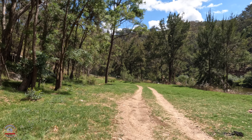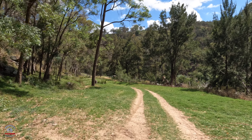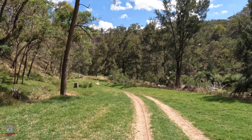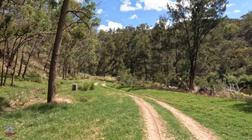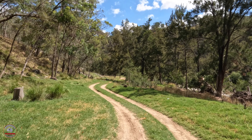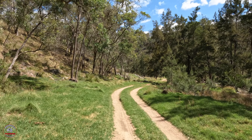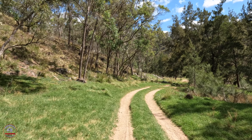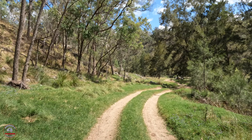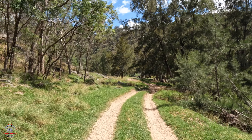Before I go, let's be serious — what can come here? Four-wheel drive only. If you come via the bridle track, you're only supposed to be in a four-wheel drive, and if you come via the Root Hog track, you're only supposed to be in a four-wheel drive. Trailers on the bridle track are not permitted — I may have seen trailers on the bridle track, but the signs at the entrance say no trailers, so keep that in mind. Motorbikes fall into the four-wheel drive category as well. Tents, swags, and rooftop tents are okay too.